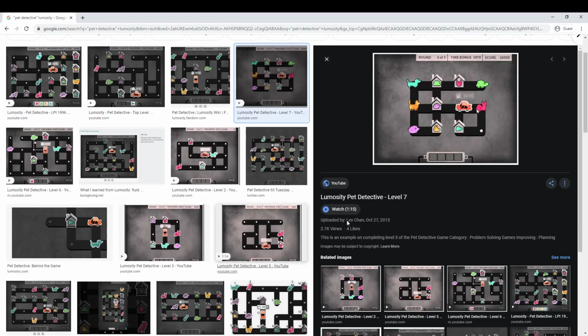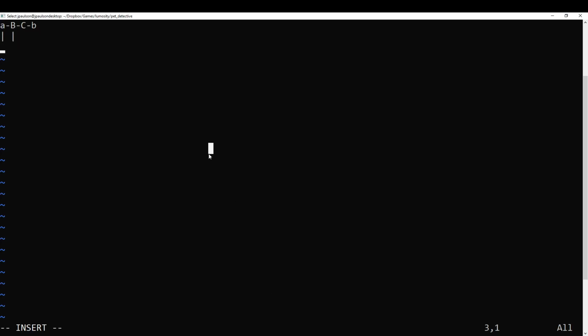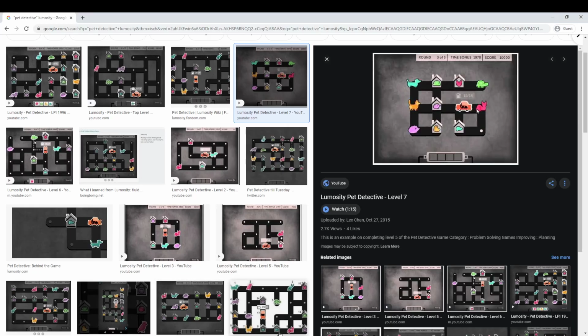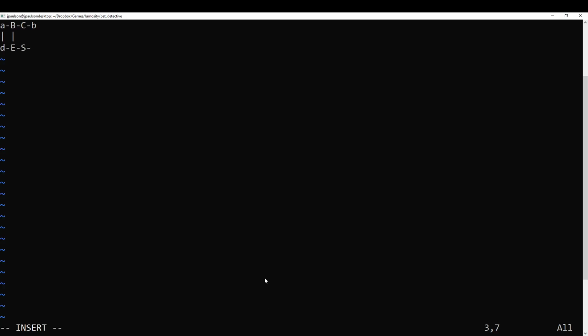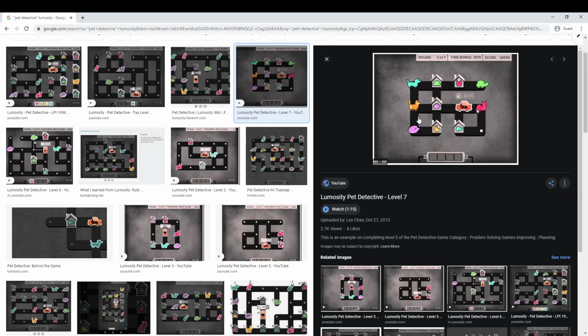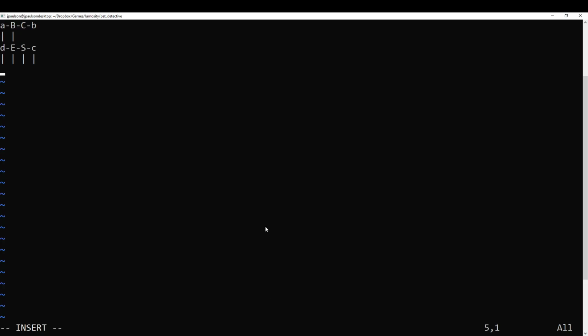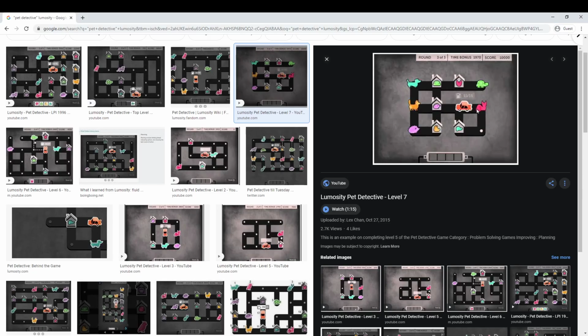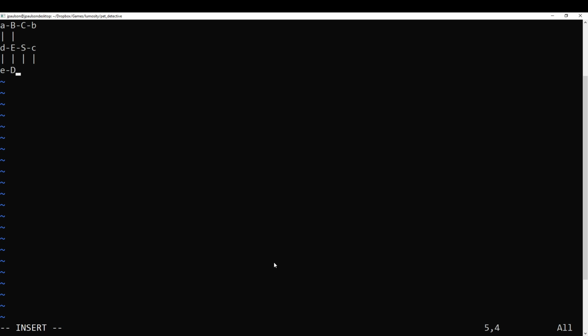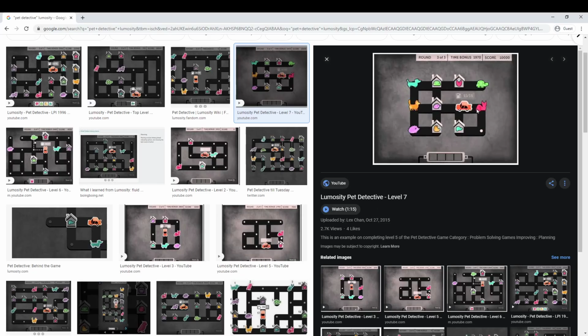Then we have this dog, who we haven't seen, so we need to give him a new letter, let's say D. And then we have the house of this porcupine, which is also a new letter. Then we have the car, which we'll write as S, and the cat, which we said was C. And then we have these 4 edges. Then the porcupine was E, and the yellow dog's house is D, and there's no edge there.